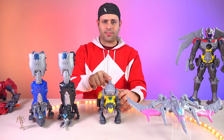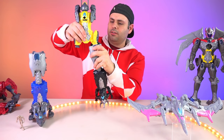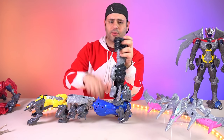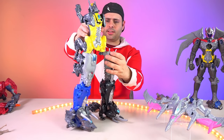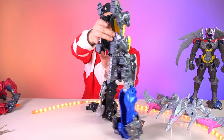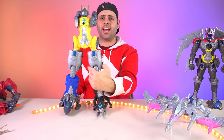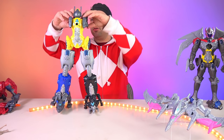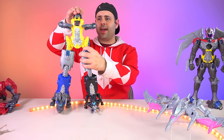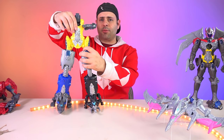Getting there. Now we've got the Sabertooth Tiger. Take this piece off. It's actually probably better to do that without the legs on. This part and this part, they slide in like this. Like that. All right, that is where we are now. This thing is almost the same size as me. Okay, now these fold down and then push down on the head and that'll go like that. There's a click if you push it in hard enough.